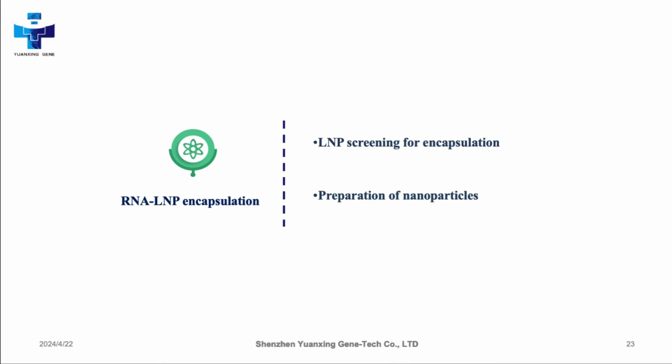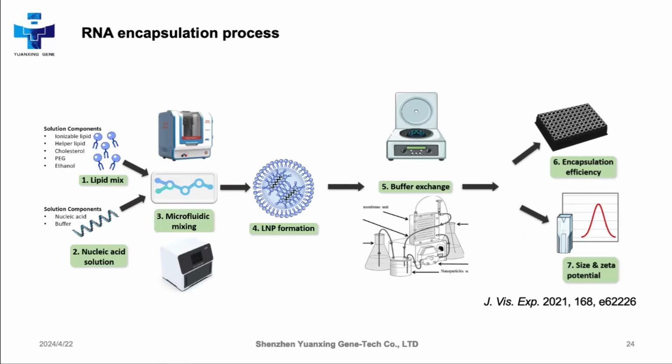The third part is about the RNA-LNP encapsulation, which includes the LNP screening and the preparation of the nanoparticles. This is the RNA encapsulation process. The lipid mixture and the nucleic acid solution are combined through microfluidic mixing to form the RNA-loaded lipid nanoparticles. And following the buffer exchange, parameters such as the encapsulation efficiency, the particle size, and the zeta potential can be assessed.